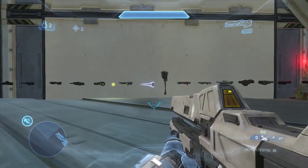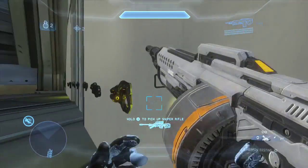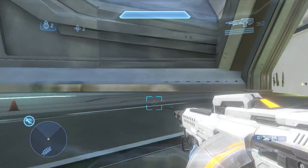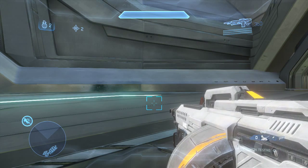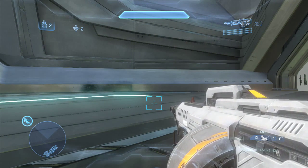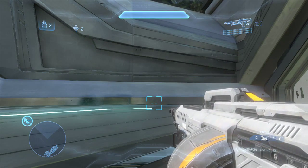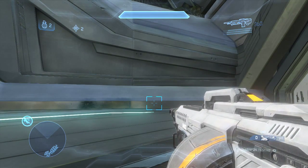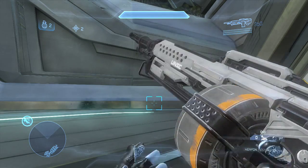I'll show you the next most useful weapon to fast reload, and that would probably be the saw here. But we have to realize with the saw, it does not take longer to reload the weapon if you fully used up the clip, like it does with the sniper rifle. You actually have the same reload animation regardless of how much ammo you're refilling your saw with.